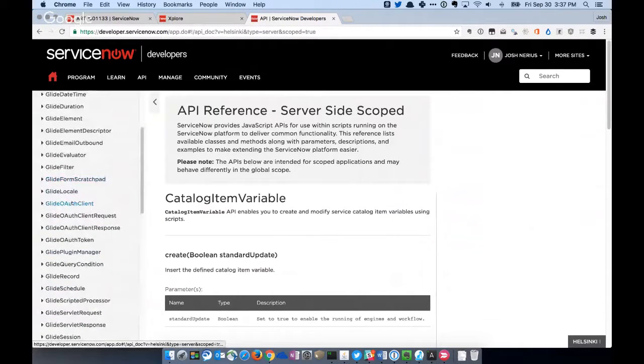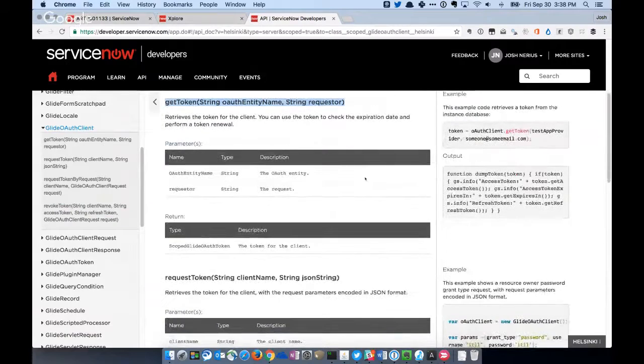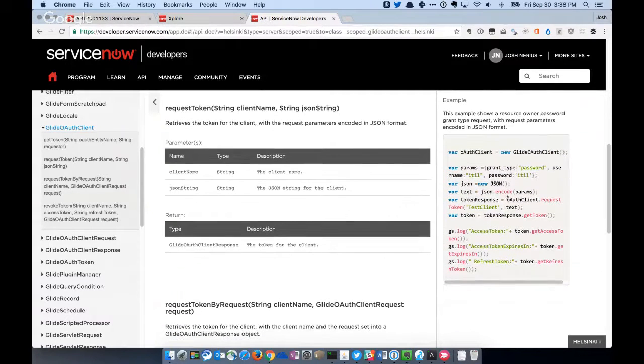And you'll see there's a series of Glide OAuth client APIs out there. I spent some time working with these APIs, trying to actually go and get a token. But I couldn't get this to work with what I was doing because these are really focused on server-to-server communications where you're not dealing with some sort of interactive auth flow where the user, like I did a minute ago, clicked to authorize this. This is a server-to-server flow where you're passing a username and a password and getting a token from that. So I've sort of abandoned using the OAuth client for the time being for what we're trying to do.